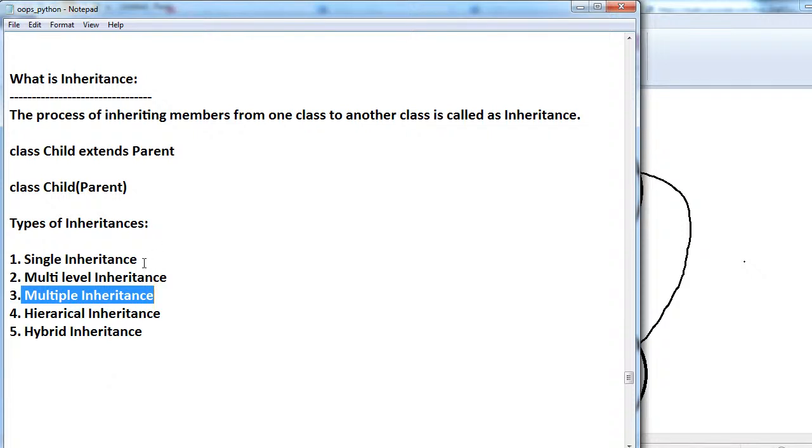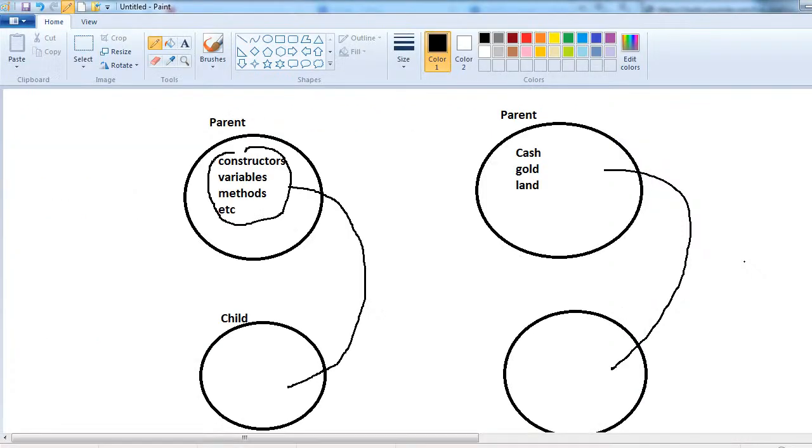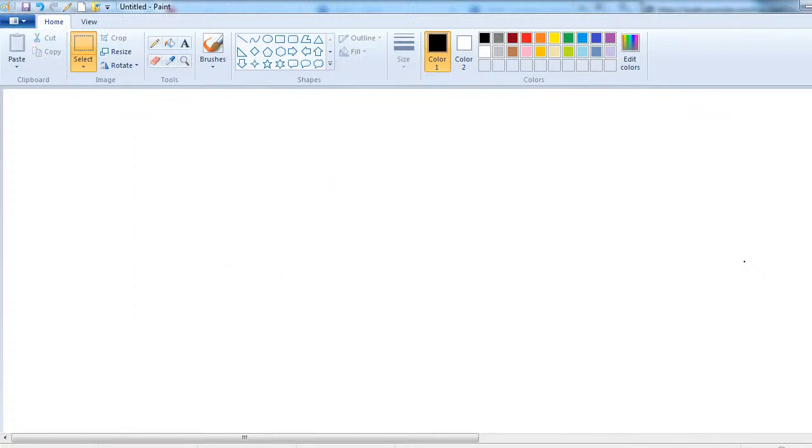Now let me confirm what is single inheritance. Here, inheriting the properties from one class to another class is known as single inheritance. What is single inheritance?